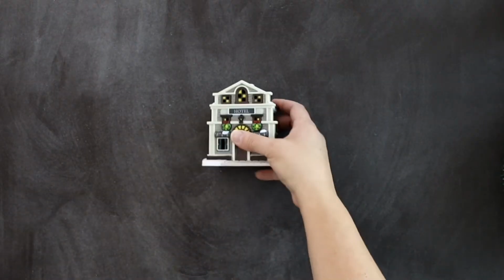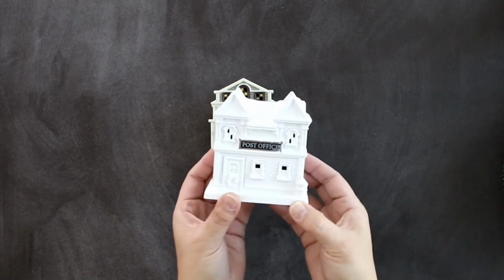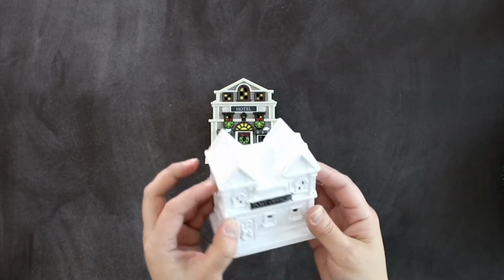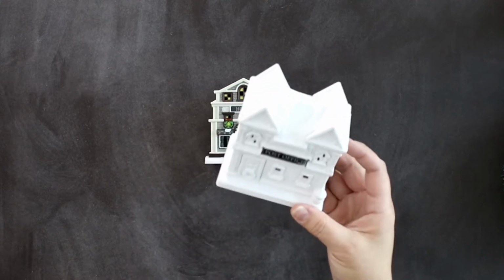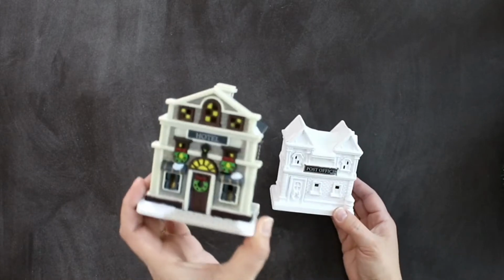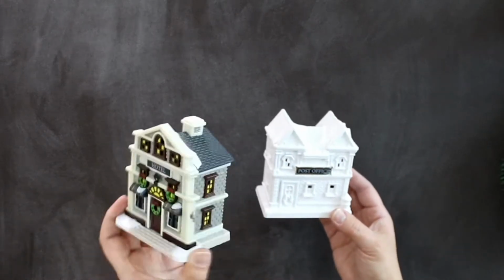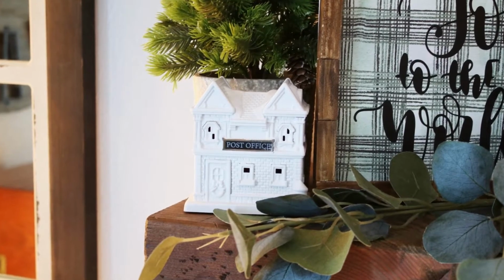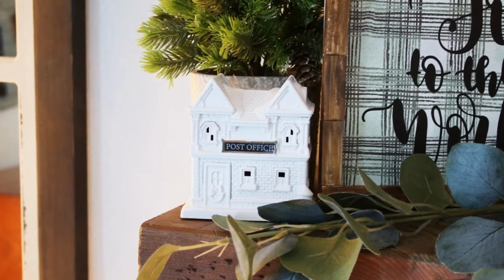Okay, I'm going to go ahead and start with the Christmas Village. As you can see, I painted this one white, and I'm going to be adding some twine through it or some wire, and I'm going to make this an ornament. So this is just a quick idea of how you can transform this cute little hotel or post office in my case and just paint it with spray paint. It's super simple and it makes it really cute. You can even put that on your mantle.